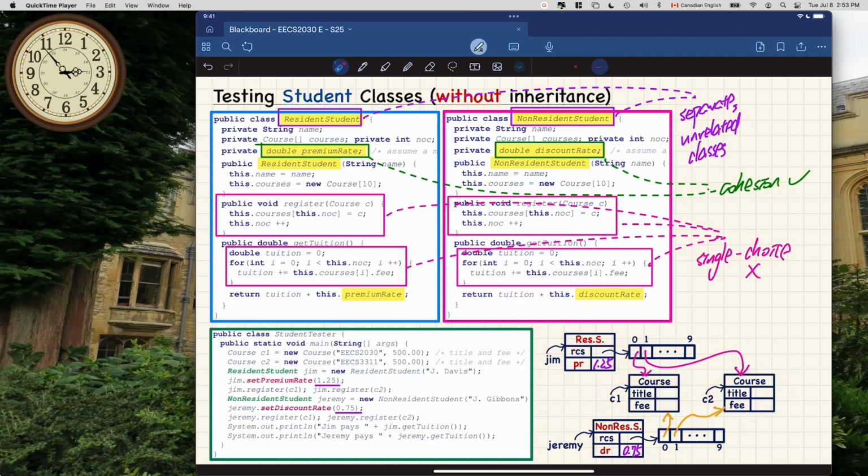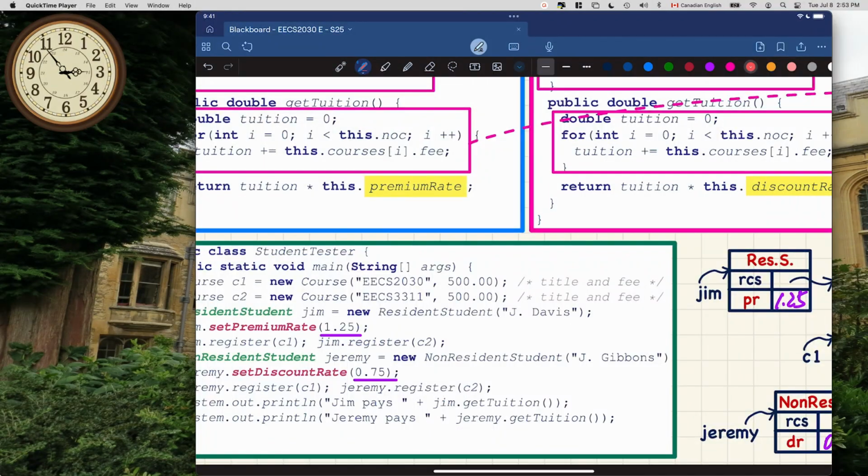In the case of Jeremy, you multiply the fee by 0.75. That's a very straightforward way to show you the different kinds of student we're dealing with. I encourage you to trace this one because it's rather straightforward, so we don't need to spend time on it. I want you to specifically pay attention to Jim.getTuition and Jeremy.getTuition.